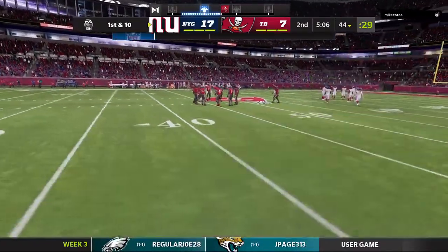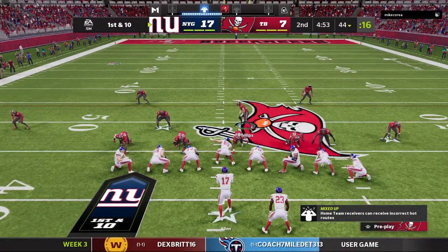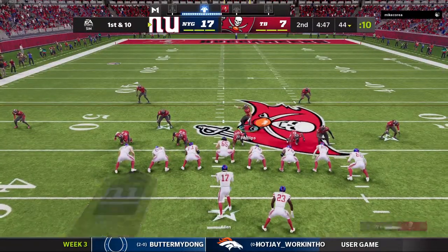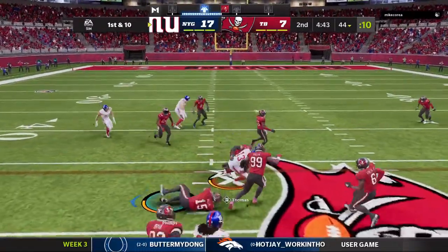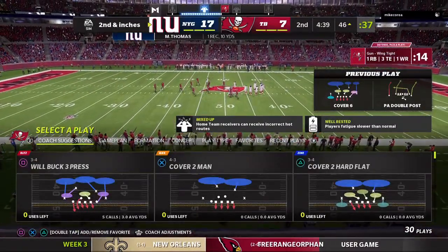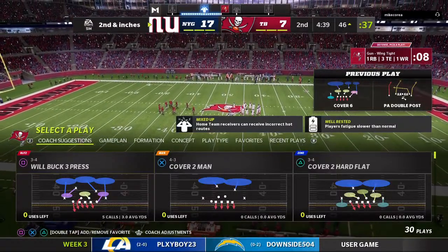We'll see. Took just one play to move all the way to the 44 as they try again on first down. Throwing now is Allen. Over the middle into the hands of Michael Thomas. Give him 10 yards on the pickup, and that'll bring up a second and just about a few inches here. It's a nice completion, a little bit of run after catch as well to create the yardage that they got.